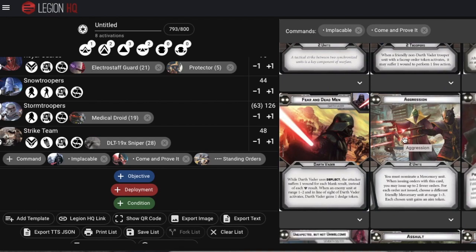Aggression, we have no mercenaries, so we can't take that. Fear and Dead Men, so while Vader uses Deflect, the attacker suffers a wound on a blank result instead of a surge. So you're doubling the amount of wounds that you're going to do back with Deflect, which is great. When he activates, he gains a dodge token. Any dodge tokens on Vader is massive.